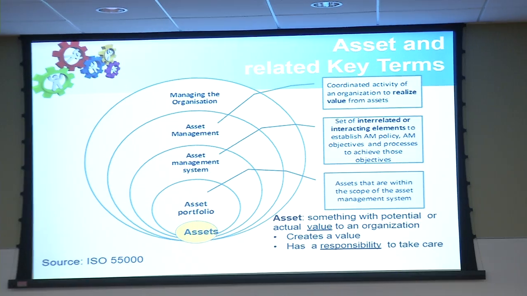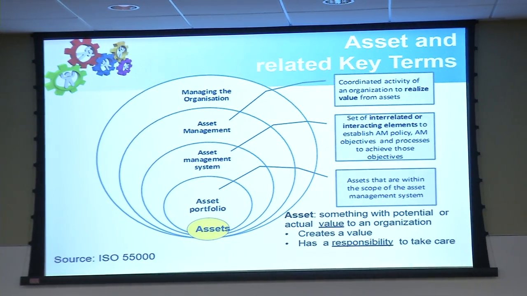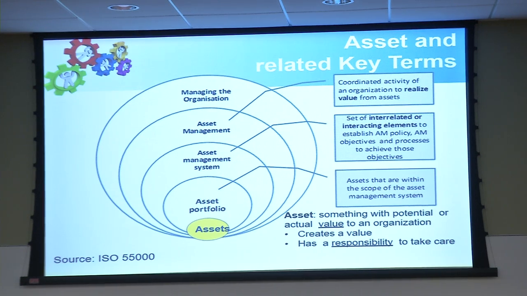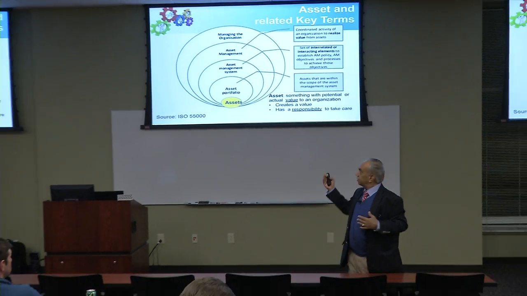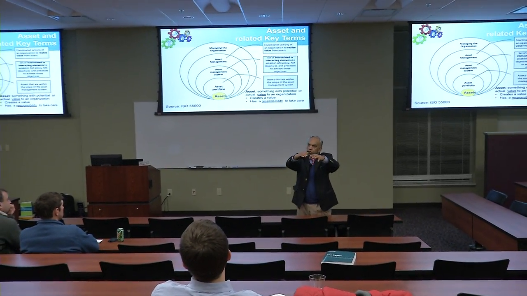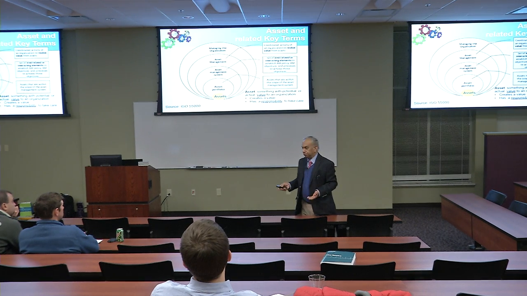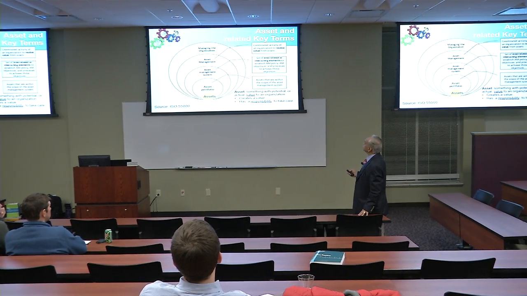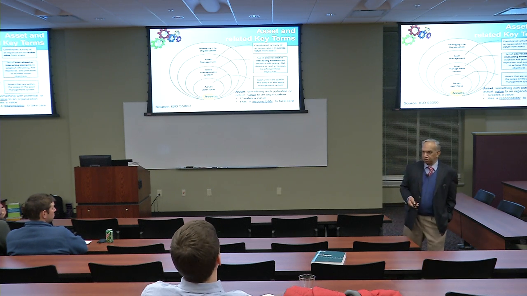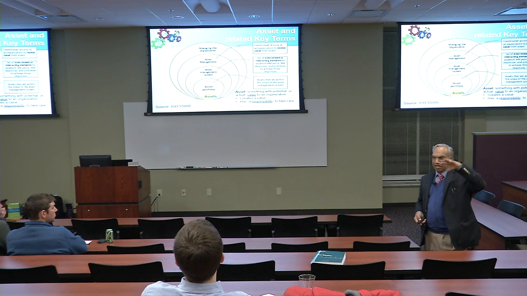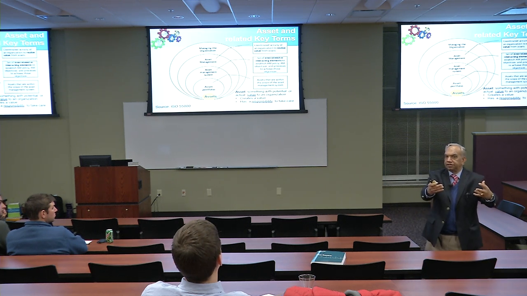This is showing you from ISO 55000. They talk about an asset portfolio. The way it is defined, it could be a portfolio of all the tables, chairs, fleets, or equipment. Anything you can put your boundary on, that's your asset portfolio. An asset management system is a set of interrelated, interacting elements to establish asset management policy, objectives, and processes. Asset management is the coordinated activities of an organization to realize value from their assets. So first is asset management, then the asset management system. You create a system to manage those assets.